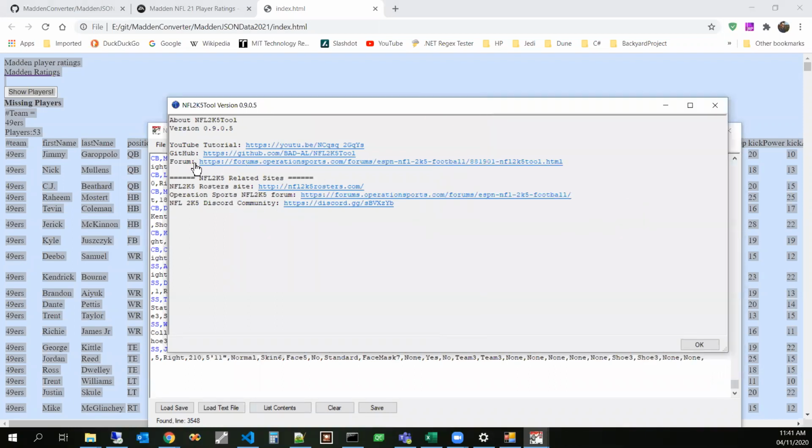There's a link to the NFL2K5 forum thread right here, which is apparently having a problem loading. Anyways, that's how you get there.